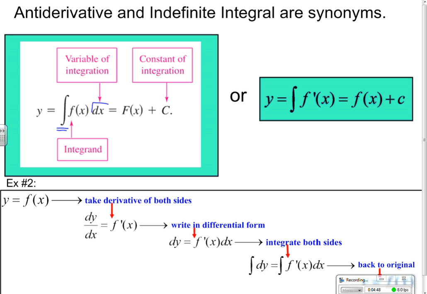This dx located at the end is written with the integral symbol. This tells us about the variable that we're going to use for integration. Now it could be dx, it could be dy, it could be dt, it could be many things. Whatever variable we want to integrate with respect to, it'll be notated here. We get our function, of course, right there, f of x.